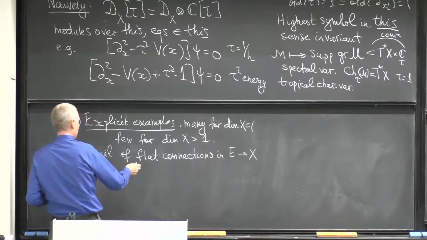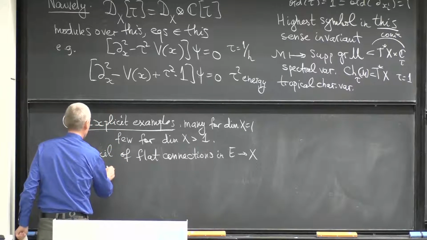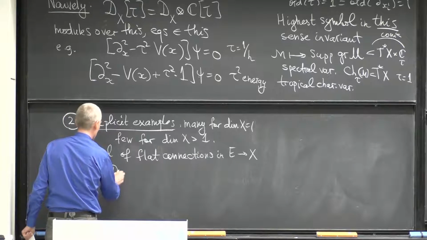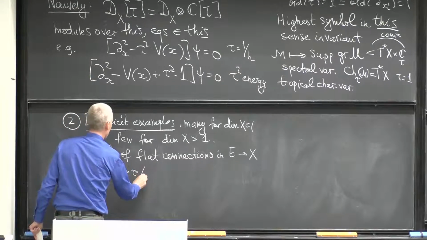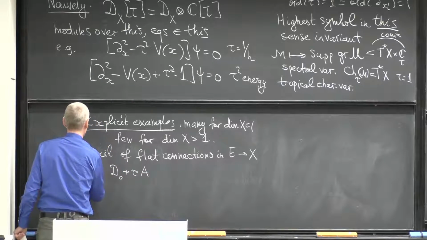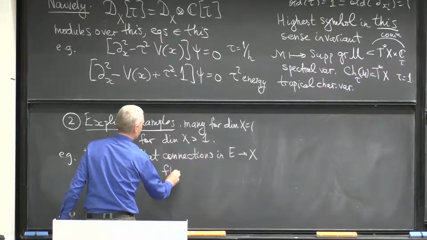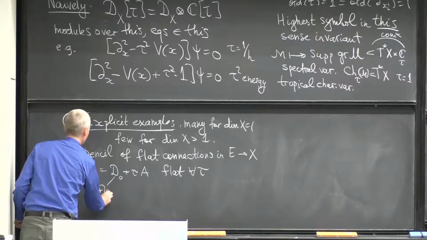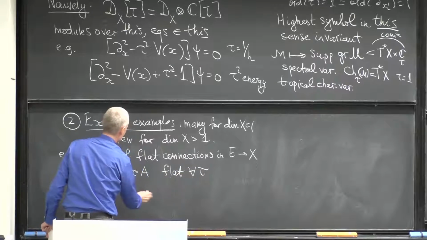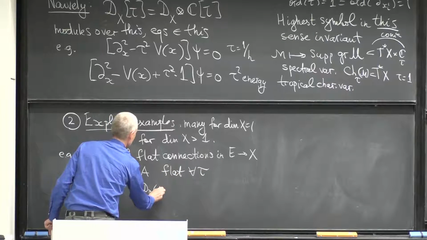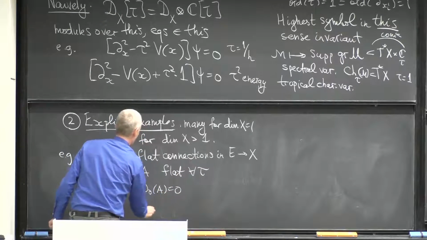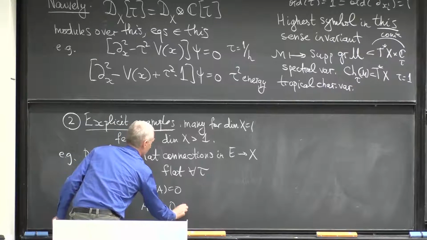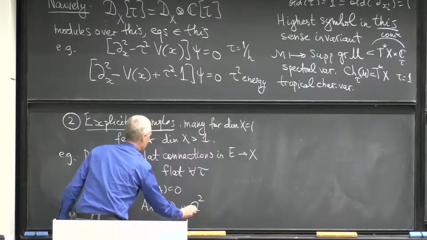So if you want to write a pencil, what do we write? We write a differential equation of the form some chosen connection plus tau a, D plus tau a, which should be flat for every tau. So it means that D is flat, first of all, and then we expand and we say that d0 of a is 0, and that a wedge a is 0 in omega 2 tensor End E.